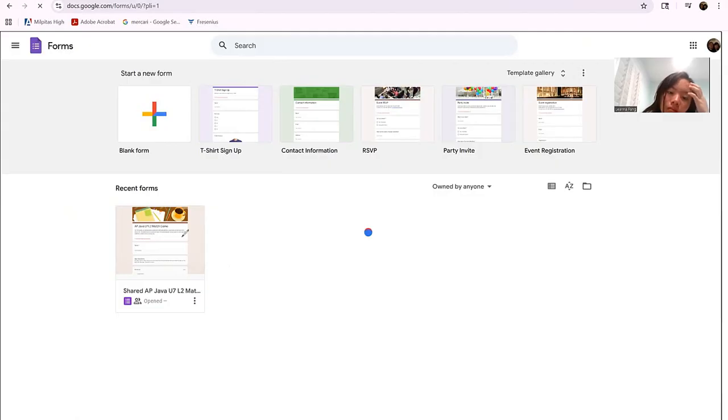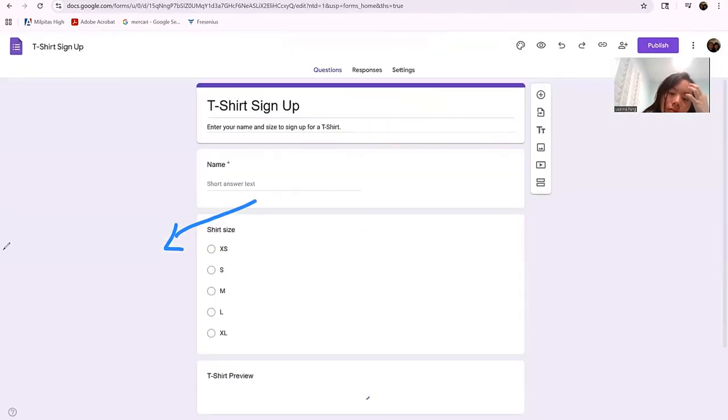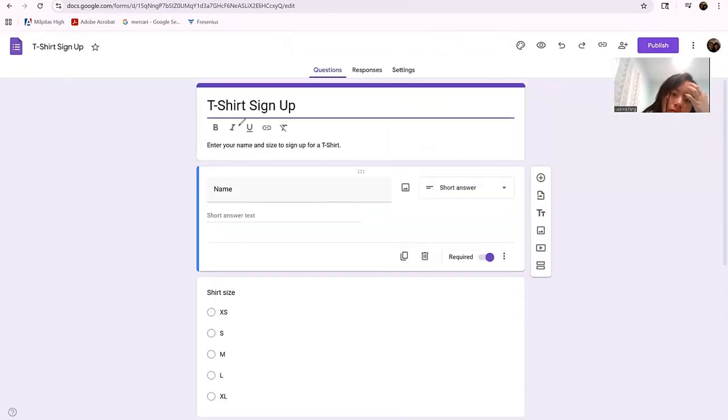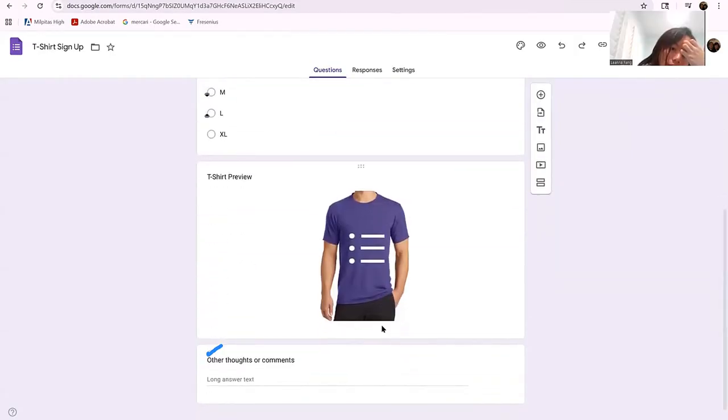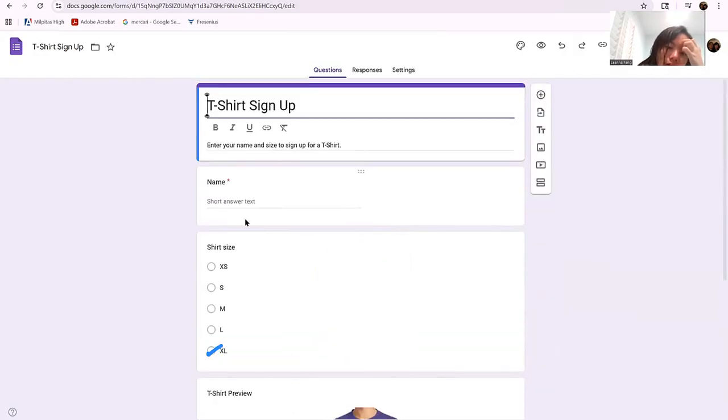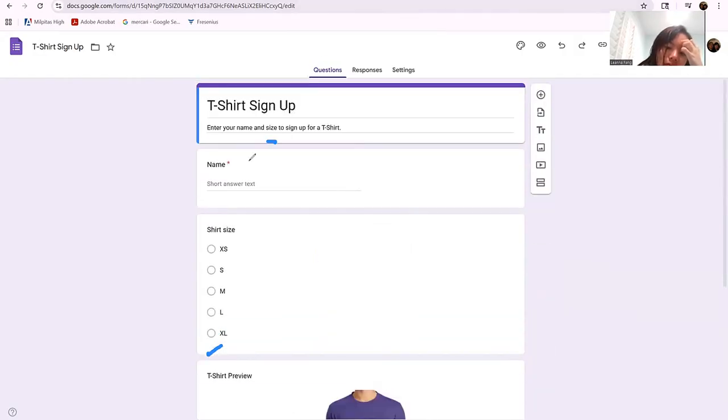I created some forms before. Right here, you can create a form where you want to sign up for a t-shirt: the medium size, color, whatever you want to pick. Then you preview it. This one is a Google survey. We call it a Google Form.